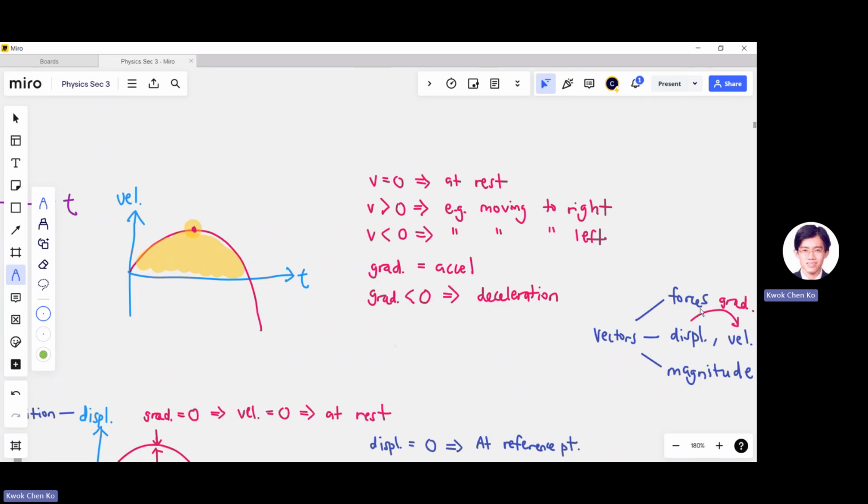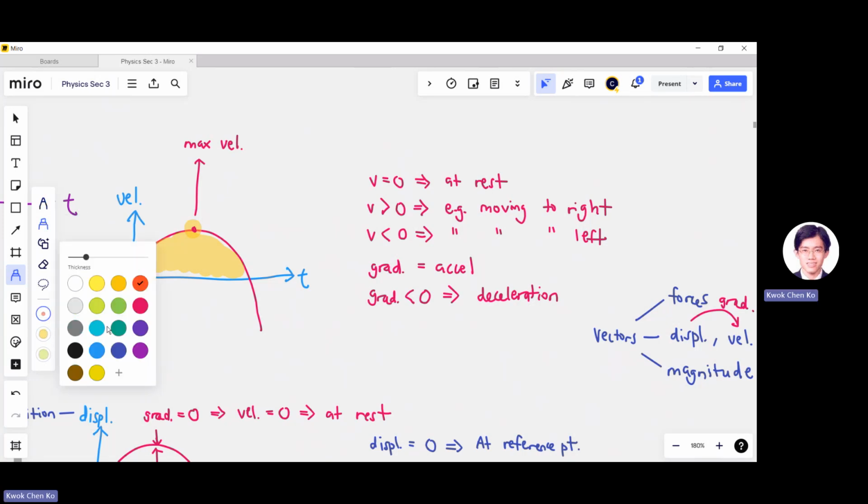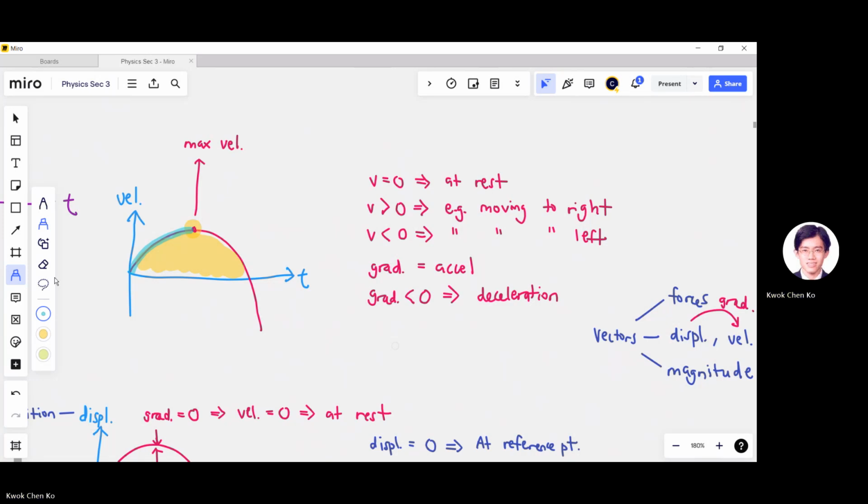What is happening at this point? Because it's speed. You can say that, but how to say constant velocity when it's a point? At any point, it's also constant velocity in that case. Velocity. Okay, fine. Maximum velocity. Now, actually, I'm asking a trick question. Let's step back and look carefully. Look at this part of the curve. What's the gradient like? Positive, right? Positive gradient, right? That means it's accelerating. Speed is increasing.